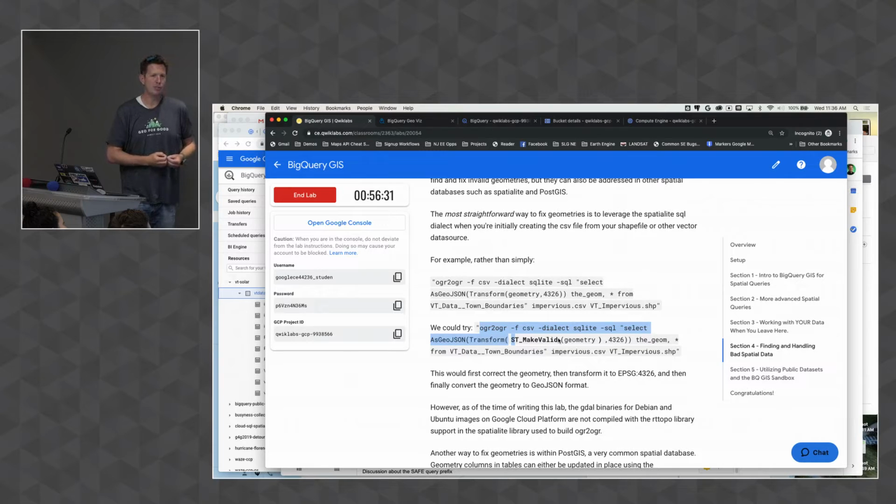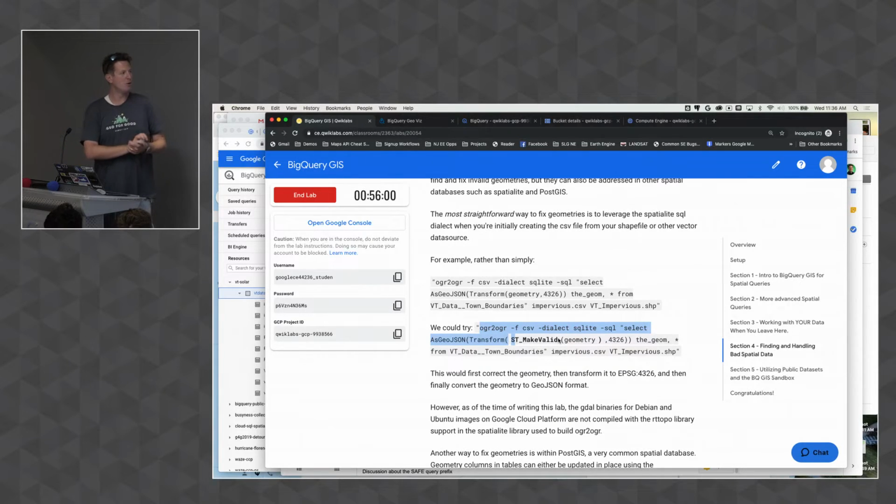The problem, and the reason that we can't demo this, is that this recently changed. Remember how I said it was really nice to just install gdal-bin and get all these nice geo tools? All of the binary packages made for Debian and Ubuntu right now do not have this particular function built into the SpatiaLite dialect. Under the hood, there was a change from using liblwgeom to rtopo just recently, and none of the packages have caught up to that.